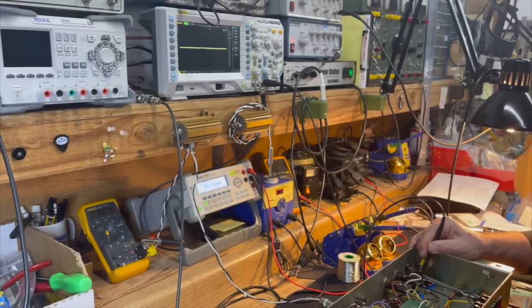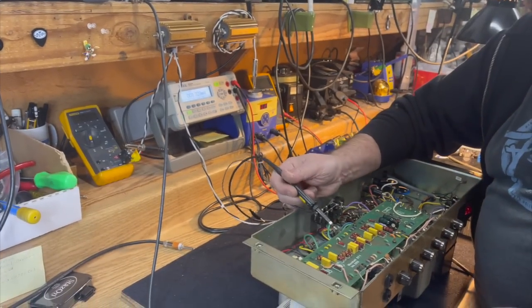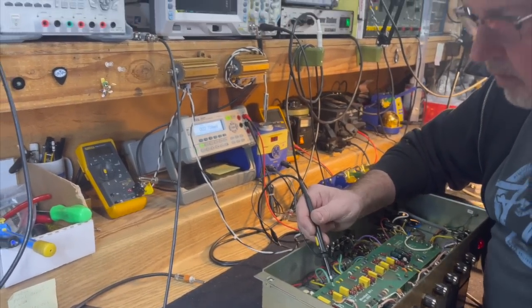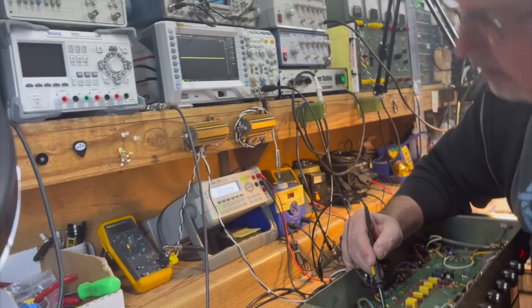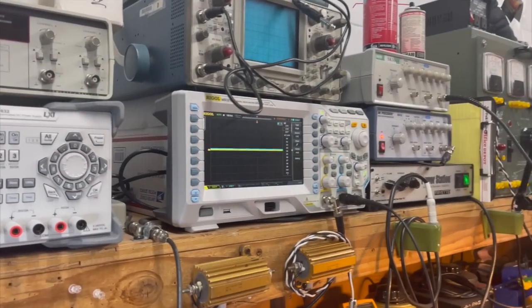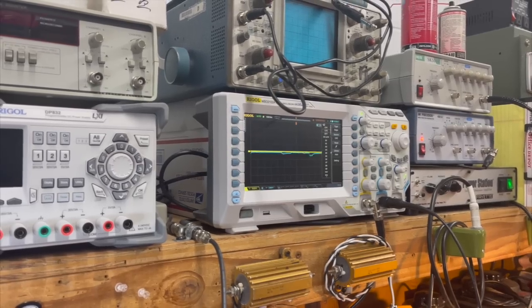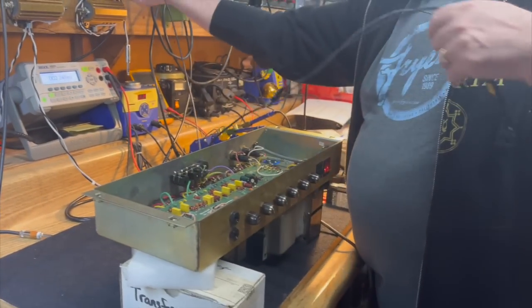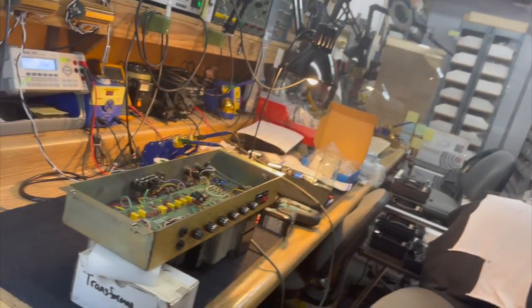And then when you get way downstream to the filter caps that often get changed for no reason, what you're actually seeing there is not ripple anymore. You're seeing the noise generated by the tubes that are under load. So, again, the capacitors are doing their job.